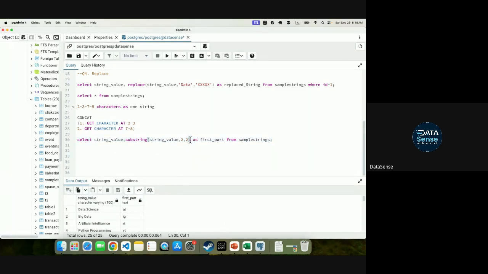And how do I get the second part? So this is my first variable. Now I will use the second. The second part will come from here. I will say it starts at 7 and has a length of 2. So I'll say this is second_part.